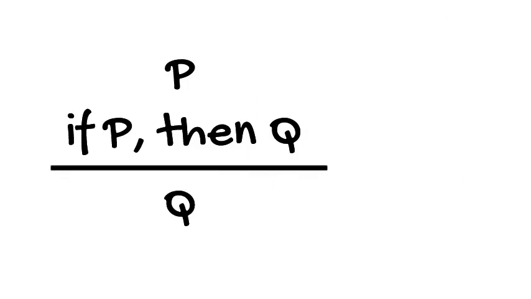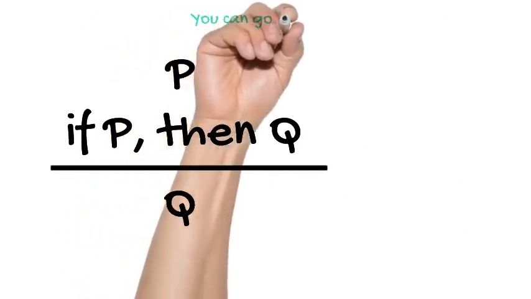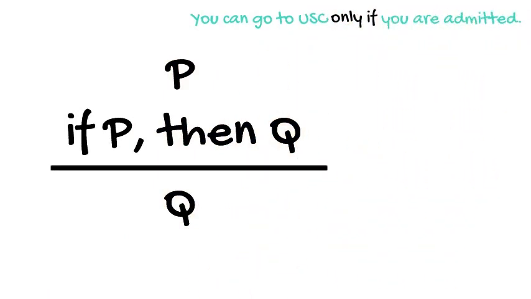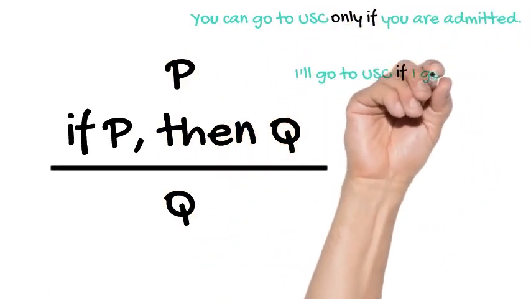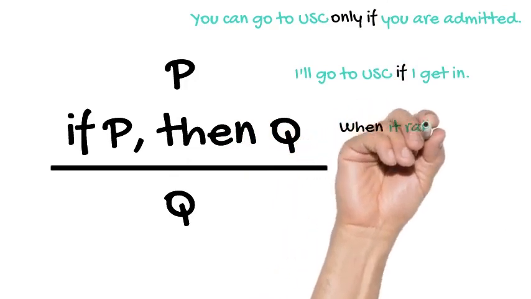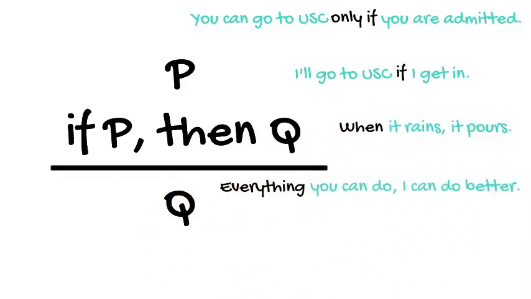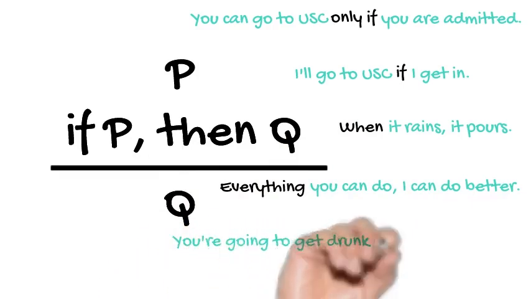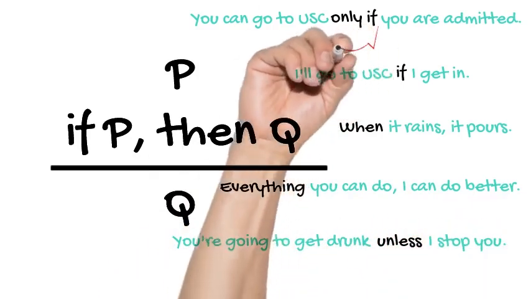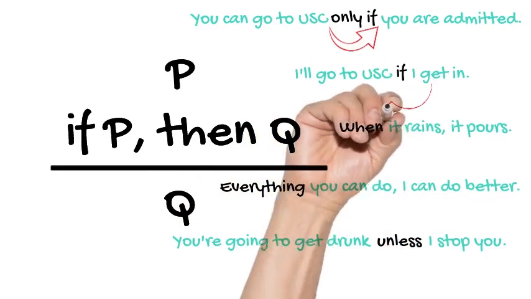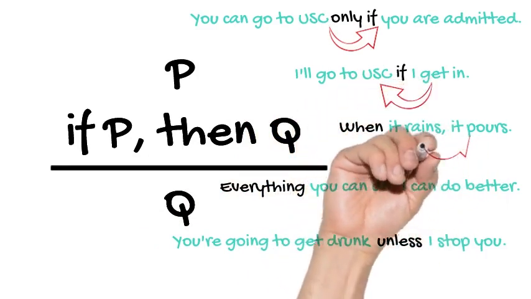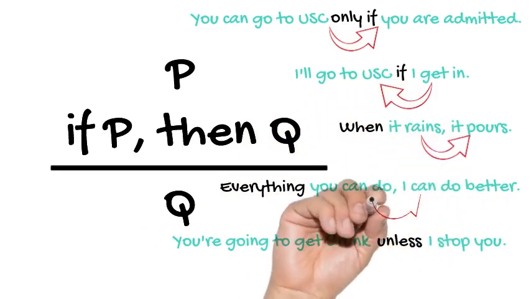When we use conditionals in class, we will always write them down like this one, if P then Q. But when you encounter sentences with conditional meanings in the wild, they will not always look like this. Conditional meanings can be expressed with many different words in English and many different kinds of construction. So whenever you encounter a sentence that you think has a conditional meaning, it's helpful to write down an arrow that tells you which part of the sentence is the antecedent by the root of the arrow and which part is the consequent by the head of the arrow.